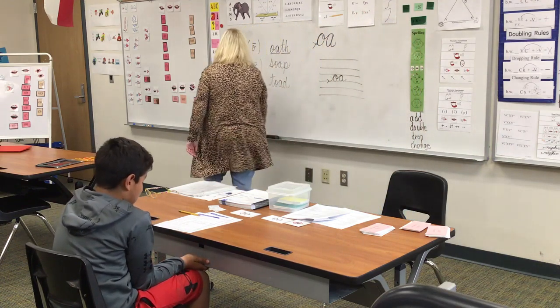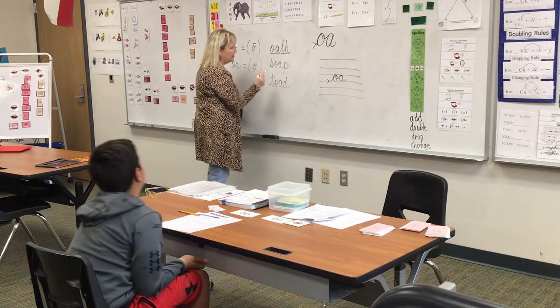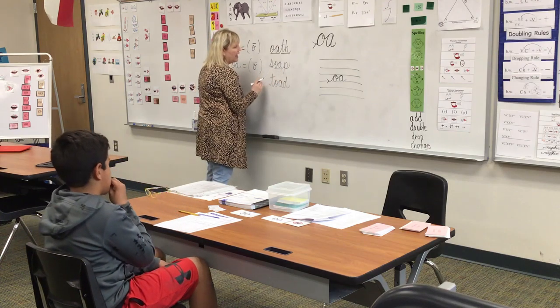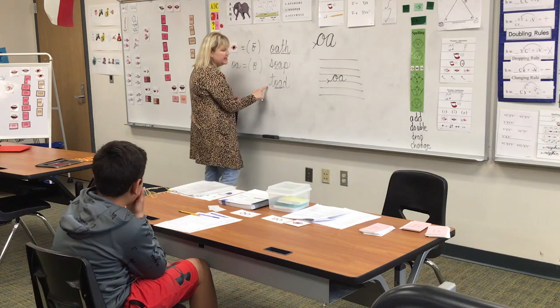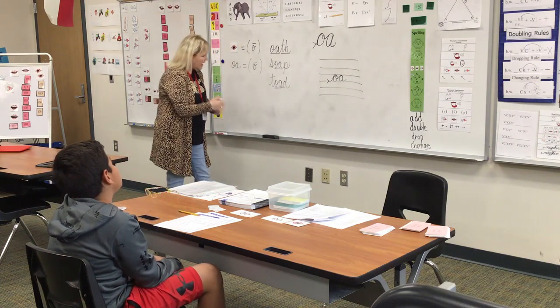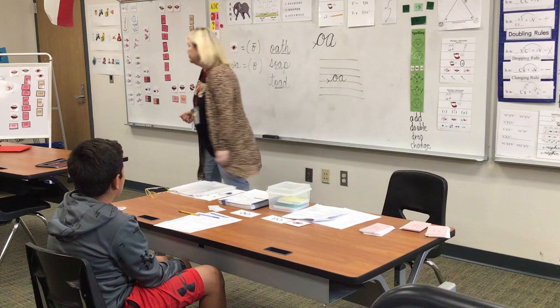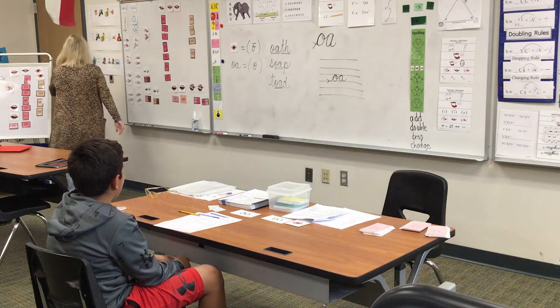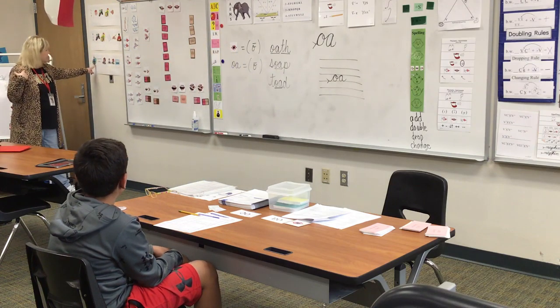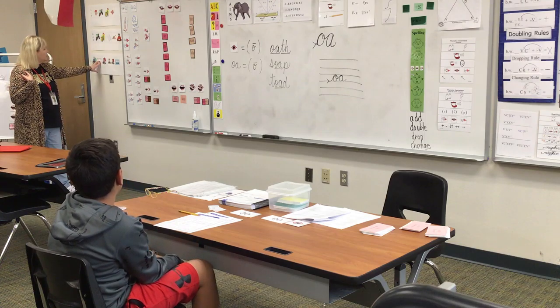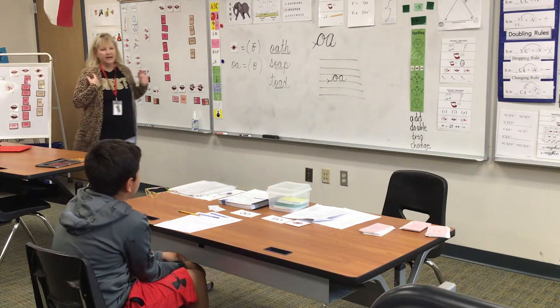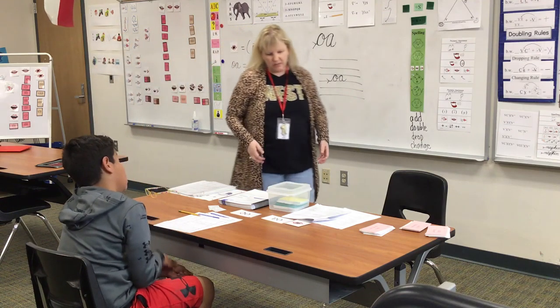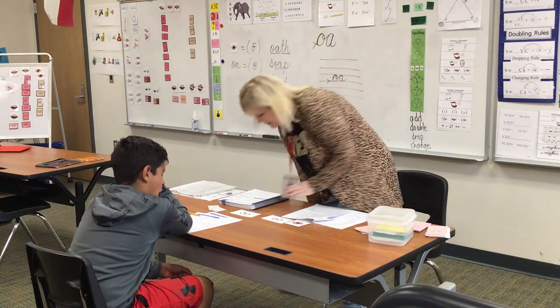Watch me code our remaining two words. Underline digraph OA, so. Underline digraph OA, toe. All right, let's go over our reading procedures. Say them with me: sit up straight and tall, code and read, read silently, read for challenge, reread. All right, Malachi, we're going to do number one together.